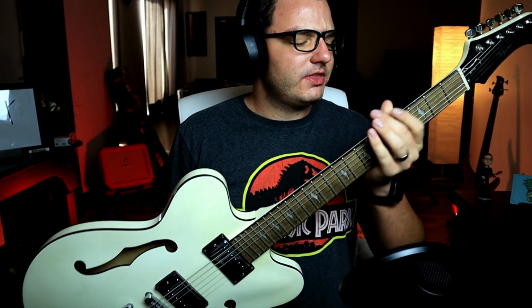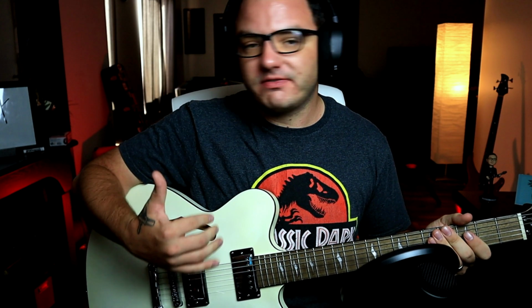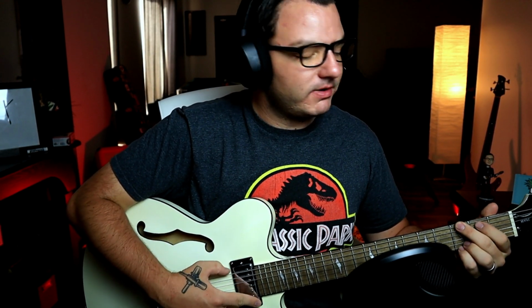Now, there are some good advantages to having an electric guitar as your first guitar. The neck is usually thinner, more slick, easier playability when you're first starting out, easier to kind of wrap your hand around the guitar to make those shapes. The action is also generally lower on electric guitars. The strings are also a little thinner than the fatter acoustic guitar strings, so it's easier to learn how to press down and fret those notes to get them to ring out right when you're first starting out. You're going to get your blisters and your fingers are going to hurt either way, but the electric guitar is generally regarded as more playable, especially for those who are just beginning.